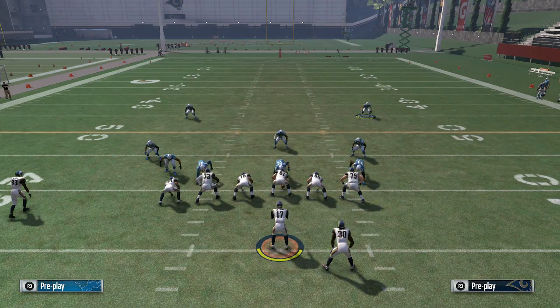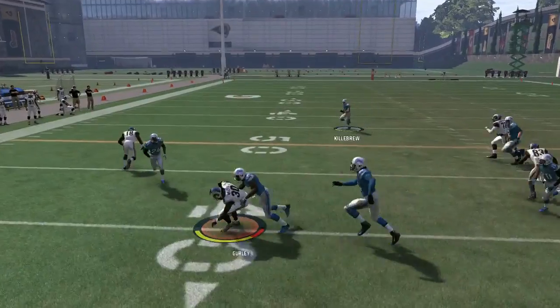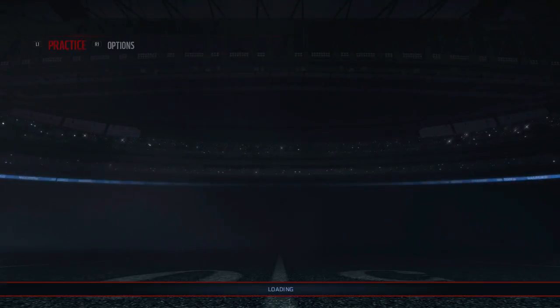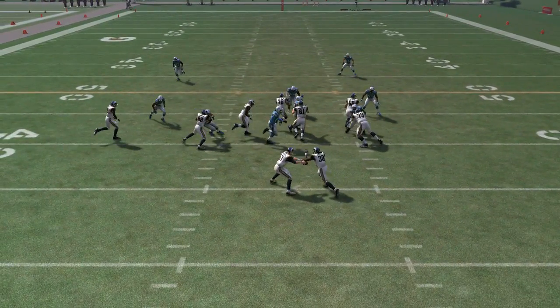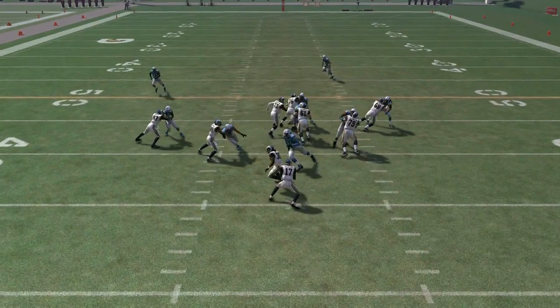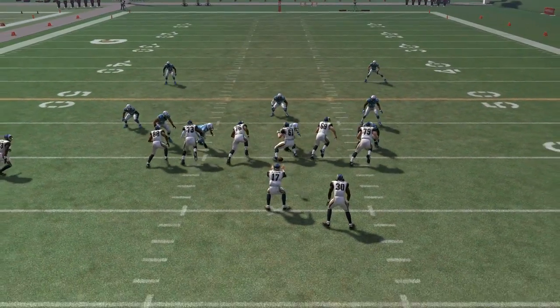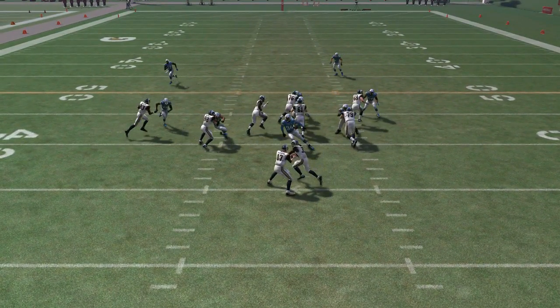And that's what we're going to do when we are setting this up, because it's going to allow that free safety right there to make the play. Now, most likely, if we take a look at the replay, your opponent is not going to see any running lanes up the middle, and he's going to bounce it outside. You see right here, Ziggy Ansah actually gets free and sometimes he'll actually blow the play up. But what you see is he gets free right here. That is immediately going to make your opponent be like, nah, I'm not going to run that inside. I'm going to bounce it outside.